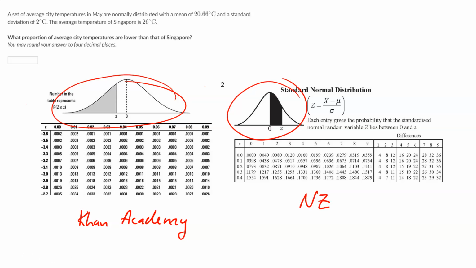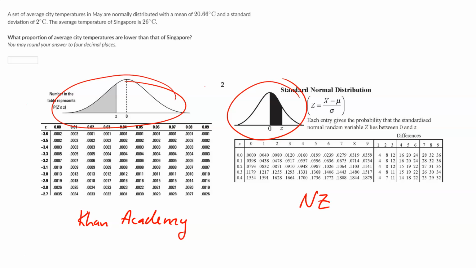The reason why we use that one over the other one, I don't know. It's just the way it is. The reason I haven't taught you to use the Khan Academy one is that it's not given to you in the exam. The only Z table you're given is this one, where we look at the area from the mean rather than just being less. So when you're looking at the hints and the answers, it's referring to this table, not this table. That's why there's a difference in the numbers. That being said, using either table should still give you the correct answer.